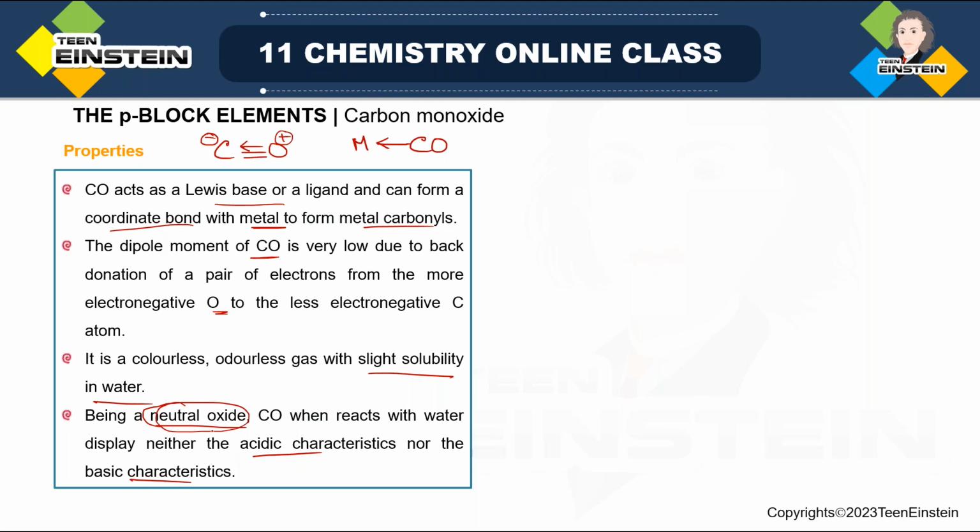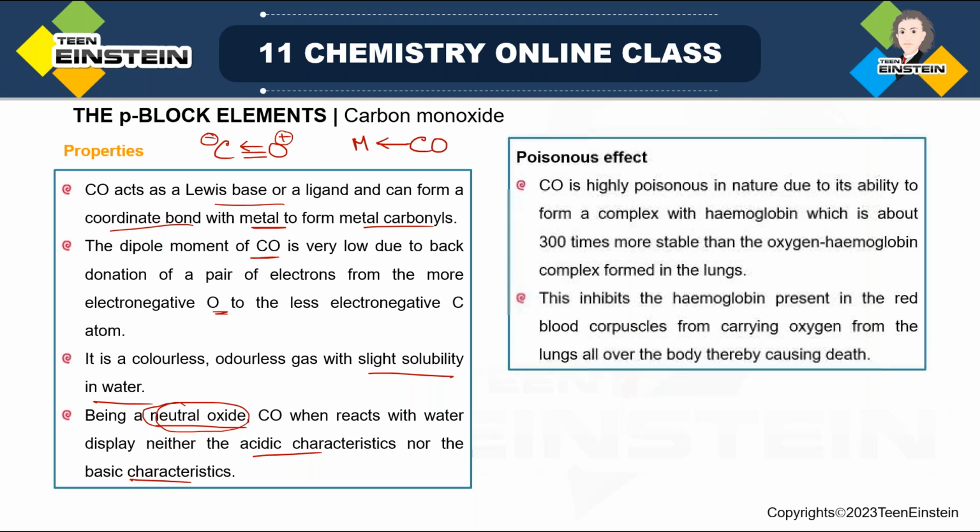So there are different types of oxide. Remember, acidic oxide we get from non-metals, not metals. Basic oxide we get from metals. Then there is amphoteric oxide, which can react with both acids and bases. And there is also neutral oxide, which reacts with nothing, that is, it is neither acid nor base.